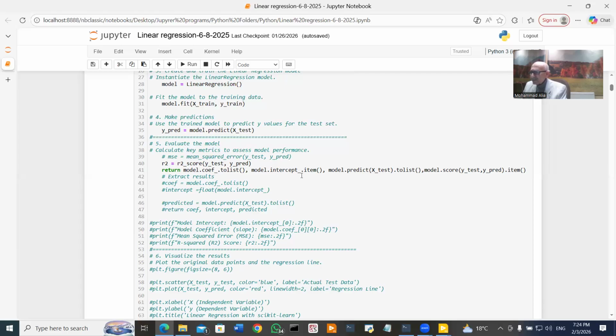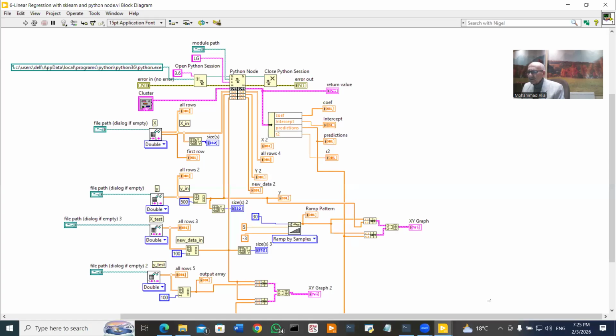Anyhow, here the program is about to finish because I am now giving return. I am asking the program here to return to LabVIEW, to the node, the value of the coefficient, the value of the intercept and the predicted values. Now let us go back and see how we do that in LabVIEW.